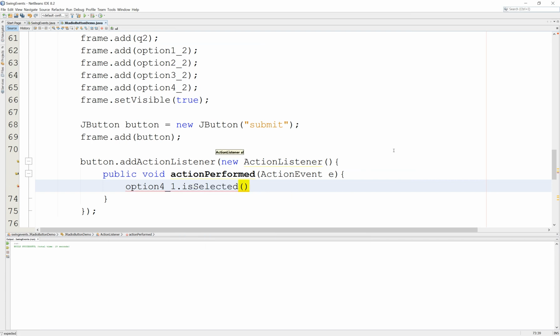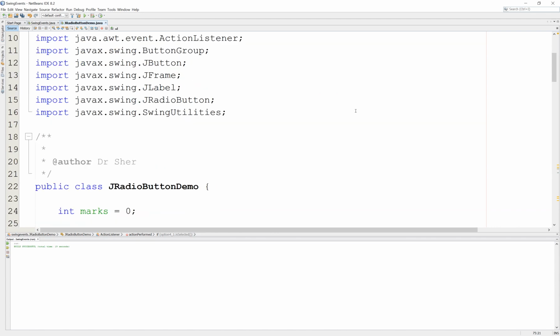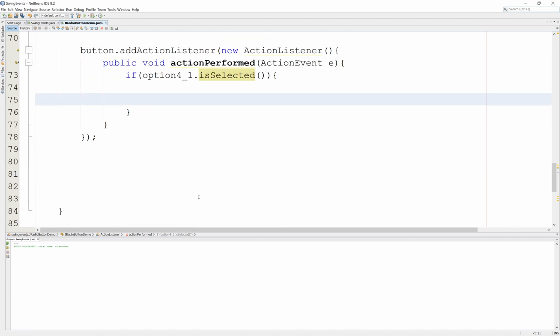So if this option is selected, we'll give you 1 mark, otherwise 0 marks. We have an integer marks here, so marks plus equal to 1. You will get 1 mark if, when you click on submit, option 4 is selected.